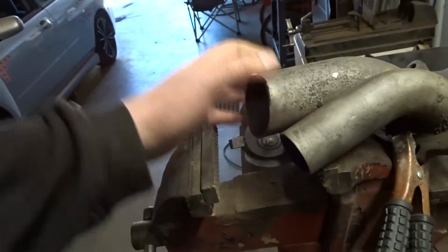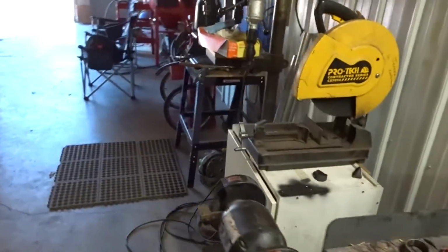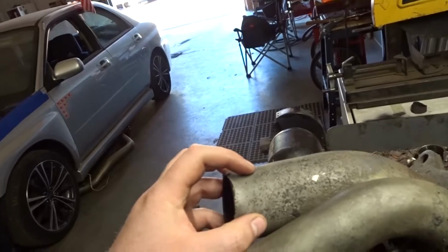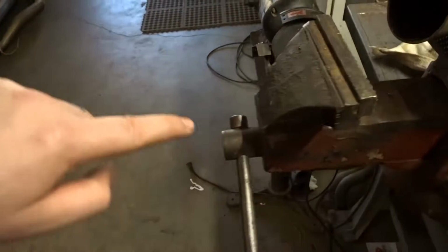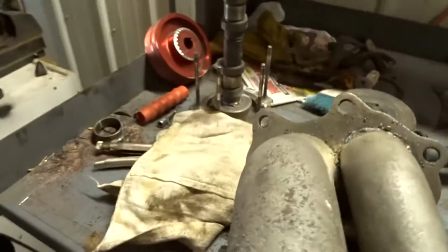I'm gonna cut that straight, get some more pipe this size. I have some, but it's not as thick as I would want, just for heat purposes. And then this will get welded and fitted, and I'll shape it to kind of match that one. And this will get routed into the main pipe, which will come off. And then I do have a bung for an O2, which we will run.